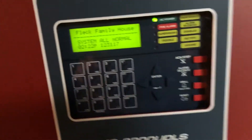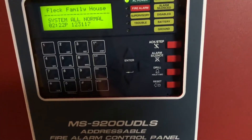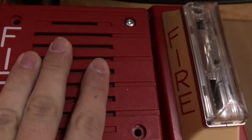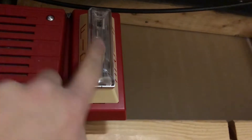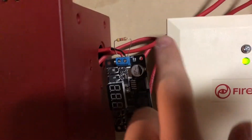Welcome to the next requested system test. This time we don't have the water heater going, luckily. The panel is set up and ready to go. This one is brought to you by Firefreak, who requested the panel be set on two-stage. The Edwards 270 SPO — I couldn't fit the module in with it, so I had to pinch the wires, which I don't like doing. We've got the horn and strobe plate from Simplex with duct tape on it because I didn't have screws long enough. We have this DC-to-DC filter, which I actually have supervised now.